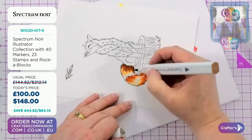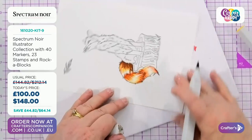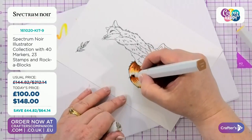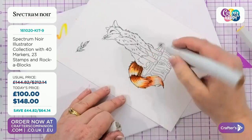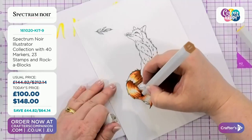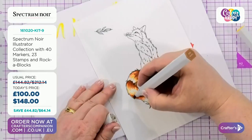Now, look at the colour difference I've got going in there. Isn't that beautiful? And again, just flicking those colours in. Absolutely stunning, isn't it?